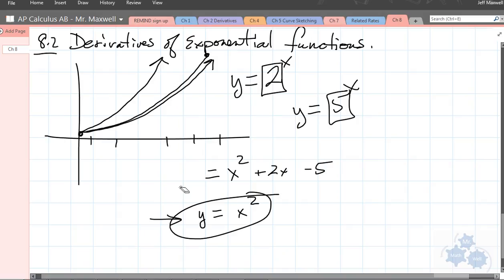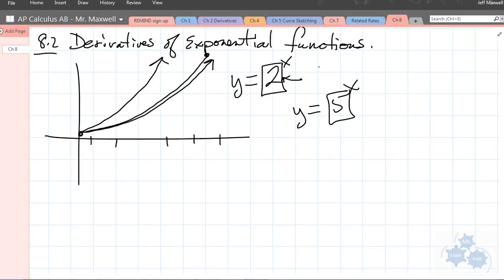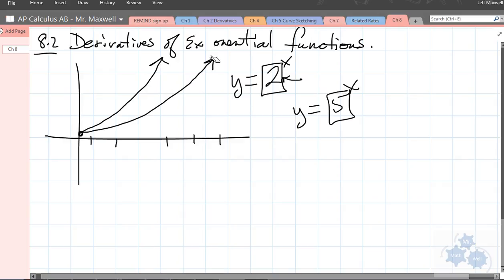Now, you may or may not be agreeing with me or following, but what I'm saying is that in calculus, there does exist a special base that makes calculus calculations easy, or specifically makes finding the derivative easy. So there's a base that makes finding the derivative of that function really, really easy, and I just want to explain to you how we arrive at that base. Okay?